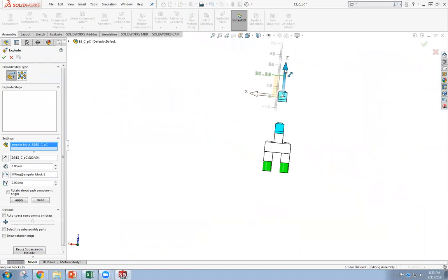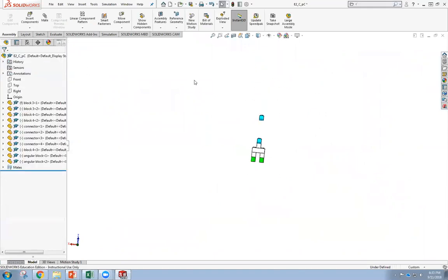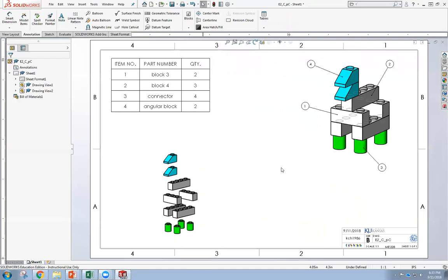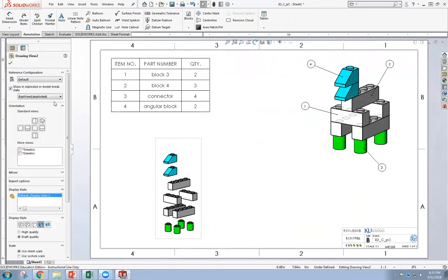And so, well, let's just say for some reason I want that specific piece only. So now I can go back to my part drawing, and I can change this exploded view. So when I click in the view, I get my pop-up here, and I can choose, do I want that first one that I created, or do I want the second one?